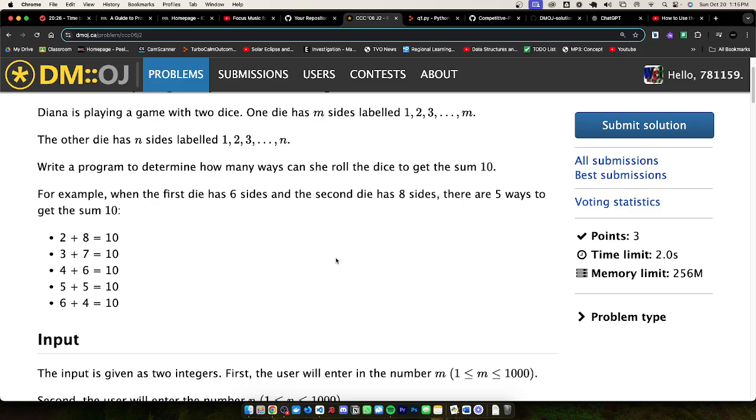And there are 12 possible combinations here, because you have 1 with 1, 1 with 2, 1 with 3, then 2 with 1, 2 with 2, 2 with 3, then 3 with 1, 3 with 2, 3 with 3, and then 4 with 1, 4 with 2, 4 with 3. This is 1, 2, 3, 4, 5, 6, 7, 8, 9, 10, 11, 12.